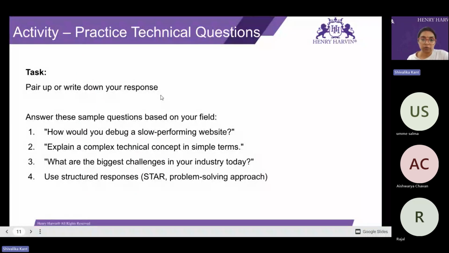When asked a technical question, don't just explain the theory. Tell a story through a case study. Many people think they don't need to do that for technical answers. No, you should do it. You have to show your skills. How will you show your skills? When you talk about the situation of what you exactly did, people will get to know your expertise. It makes you memorable, credible, and much stronger as a candidate compared to your competitors. So always remember that.